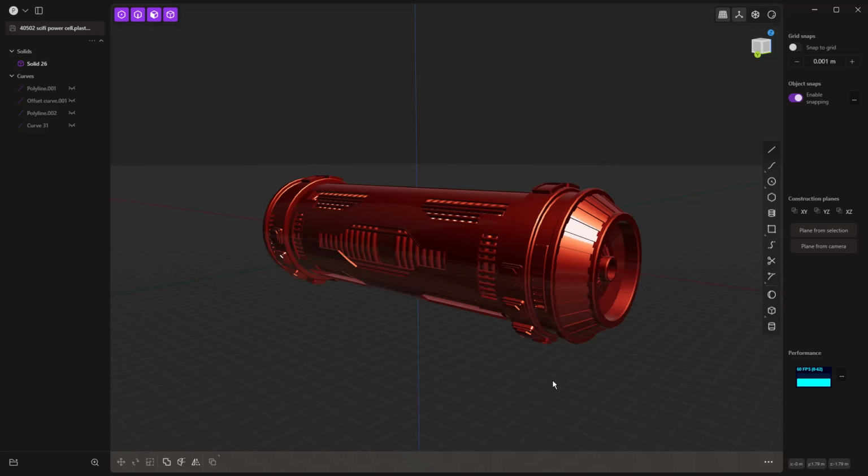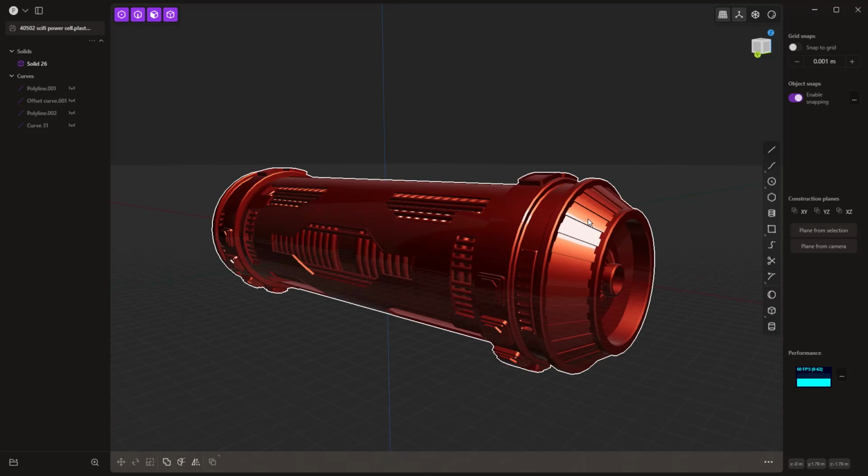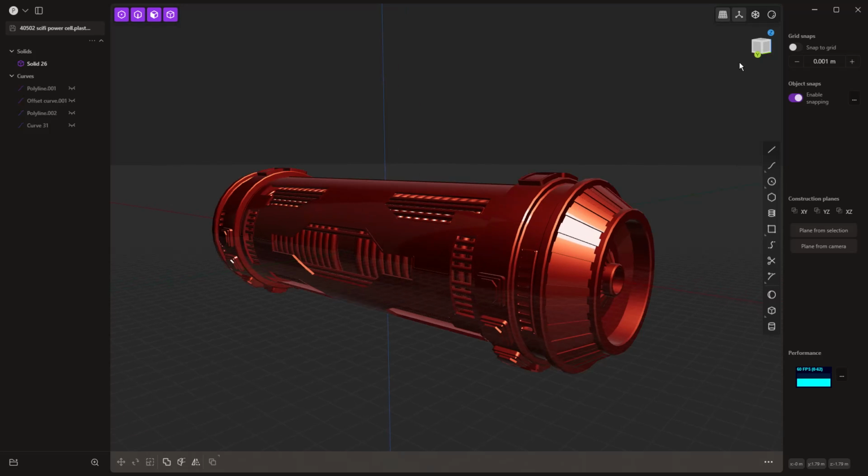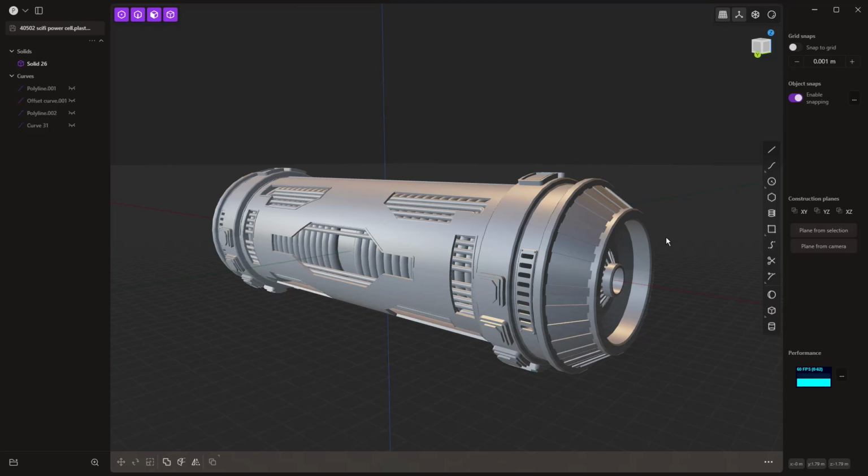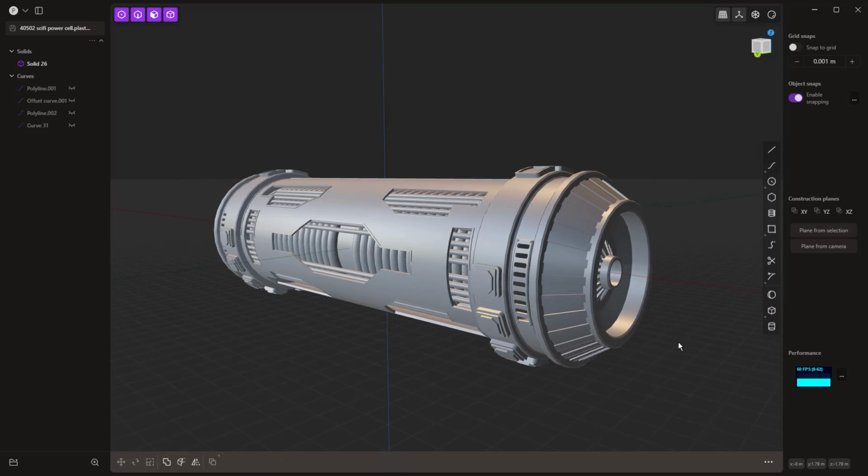Now, if you're just playing around with shapes, it's perfectly fine as well. I didn't have a drawing or an image or anything of what this looked like before I modeled it. I had an idea of some of the features I wanted to do, like the pipes inside there and some of the indents here and this vent or this grate here. I knew that I wanted those details on the model, but I didn't have an idea of what this final thing was going to look like. So we're just kind of playing around with shapes, but that's also a great way to explore the tools as well.